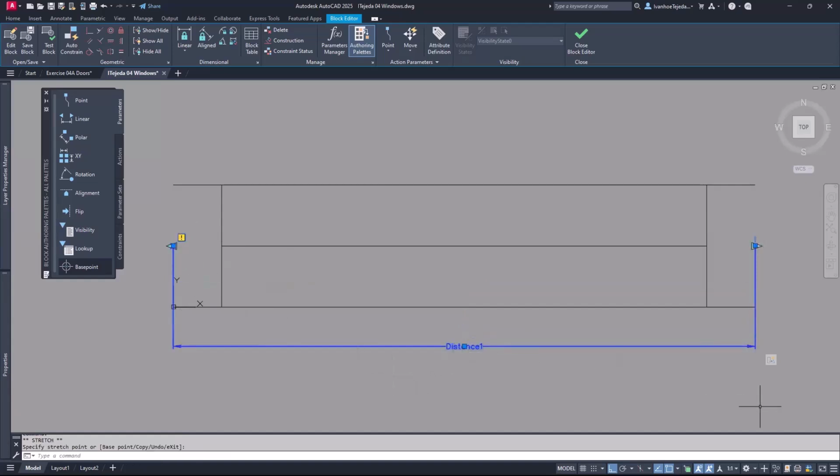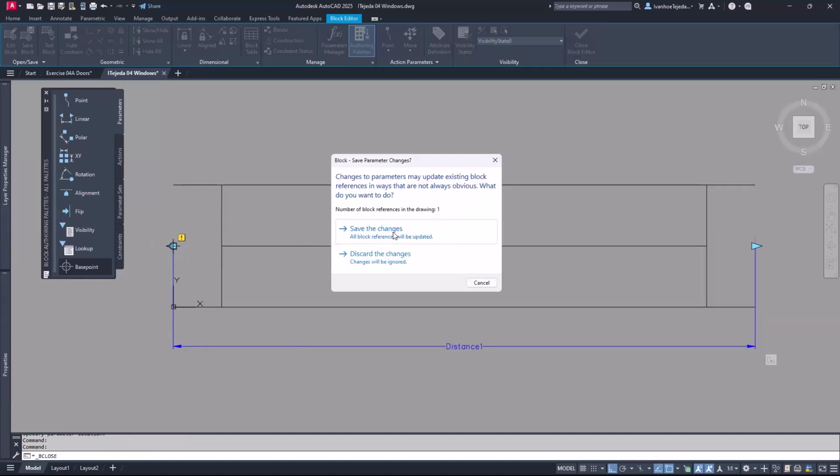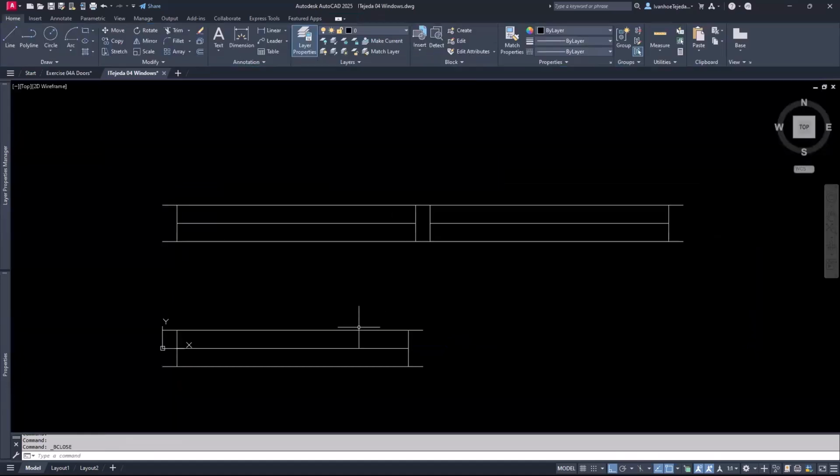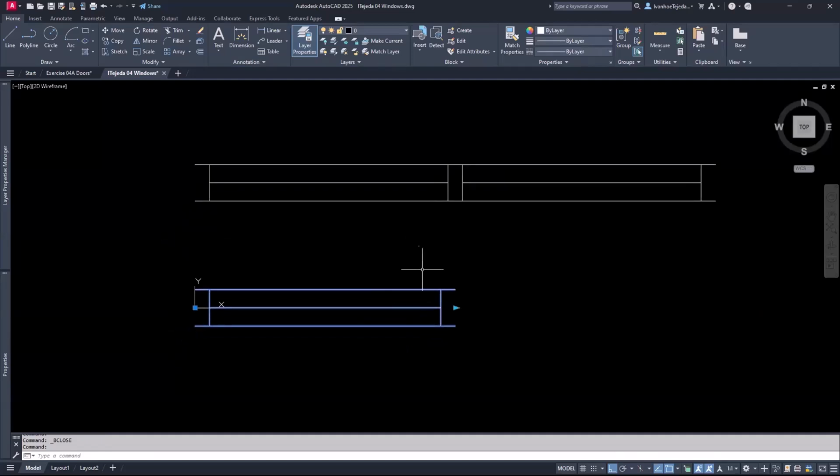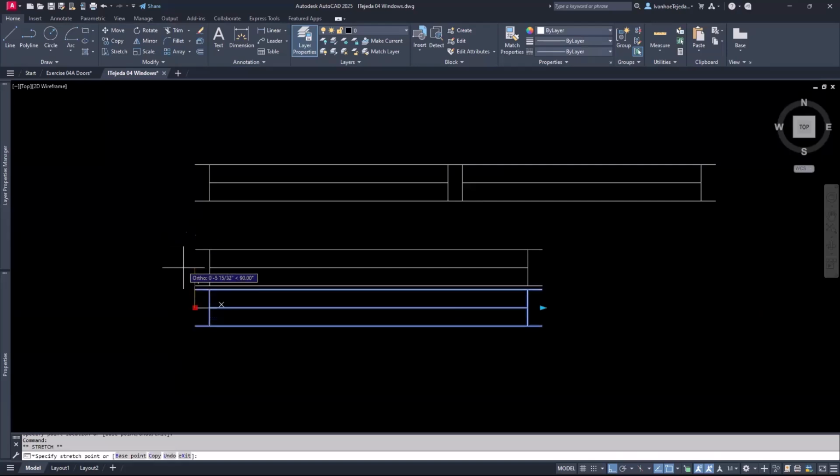And then I can now select my base point. And I want to put a base point right there. So I'm going to hover right here over this endpoint, move it over, hover over this endpoint, bring it down. It's tracking both of them. It finds the intersection here. I click. I'm all set. Close the block editor. Save the changes. And then when I go to my window, I can now bring it across, and then I can move it from that point like that.